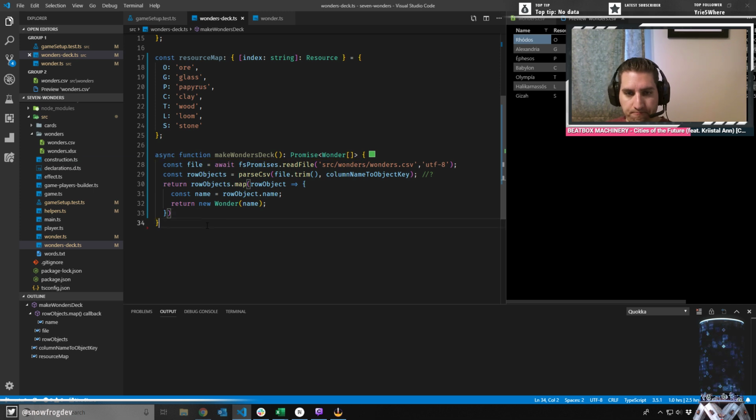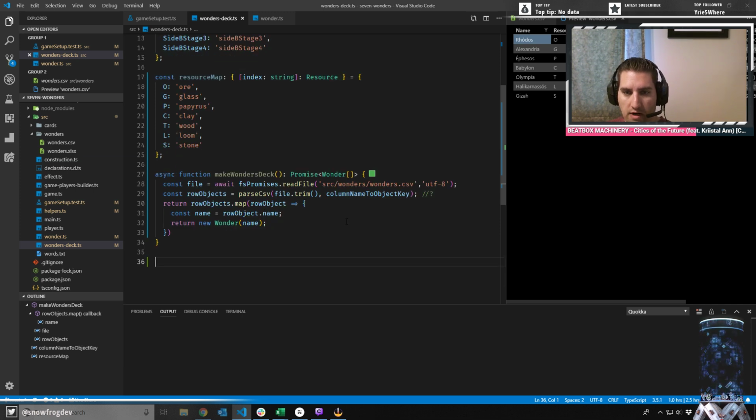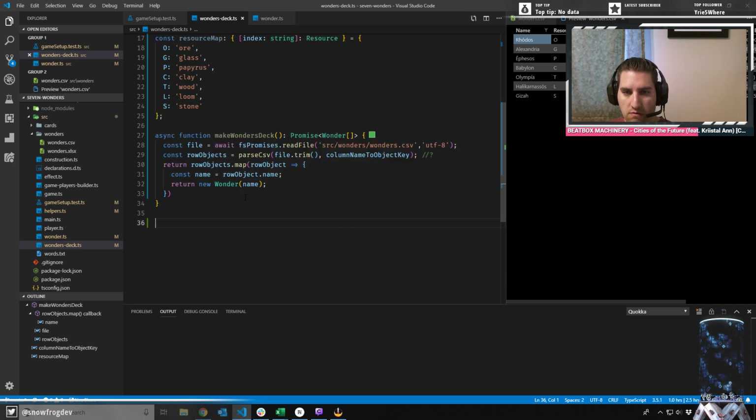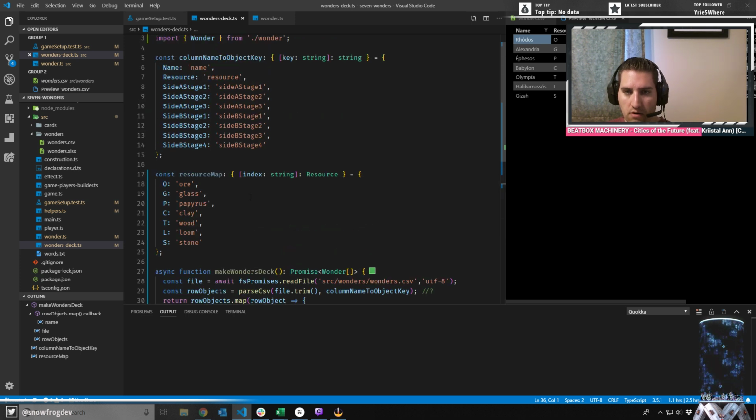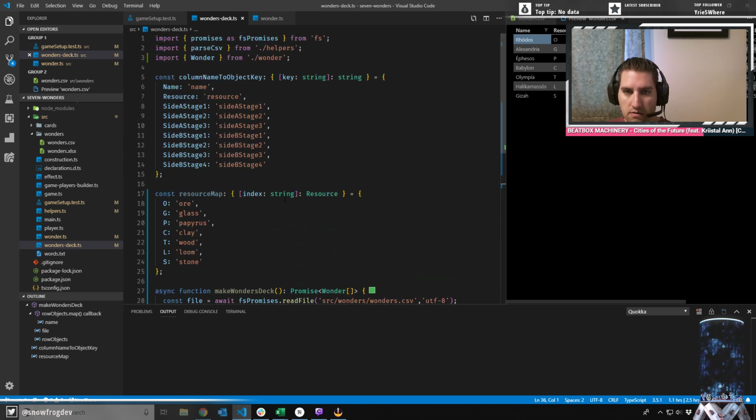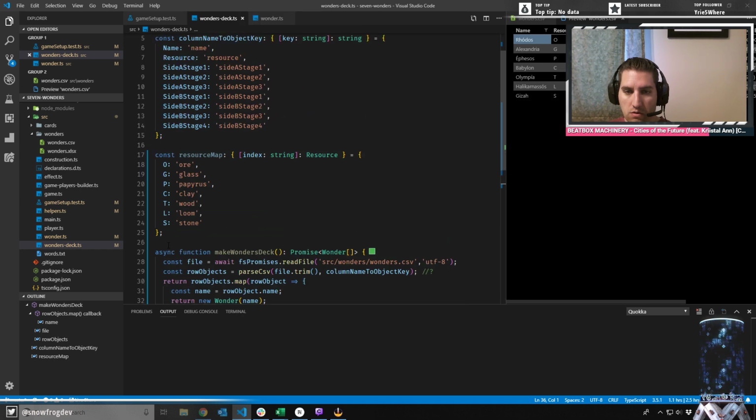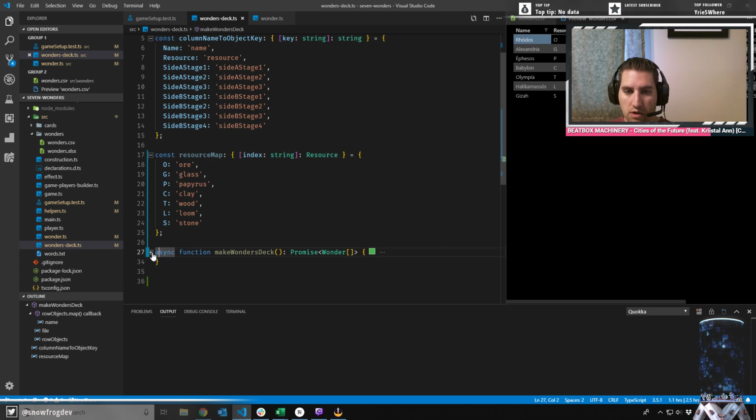And that's cool. So the next step would be to assign randomly from the Wonder deck to our players. Let's export that.